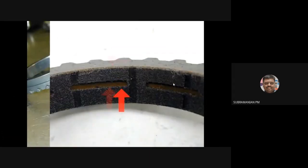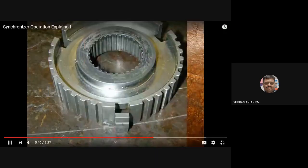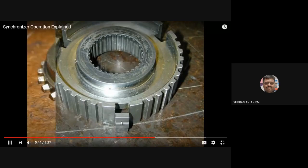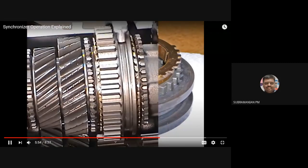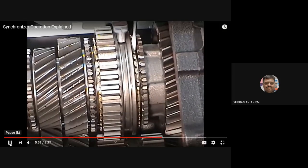I can go for fiber also. So it is a sleeve, or they may be using the word key. Okay, see, this is a sleeve or a key. Now you please listen carefully.